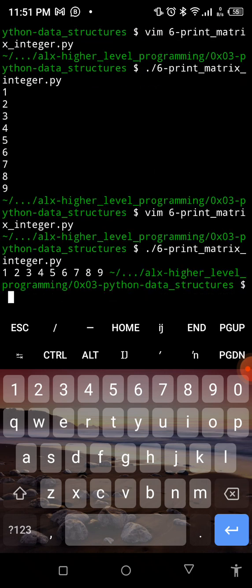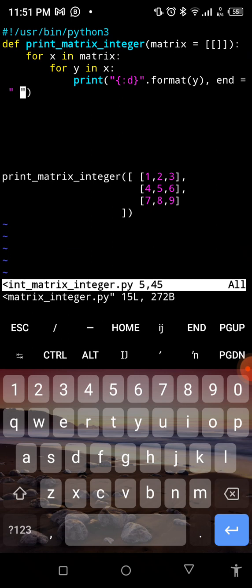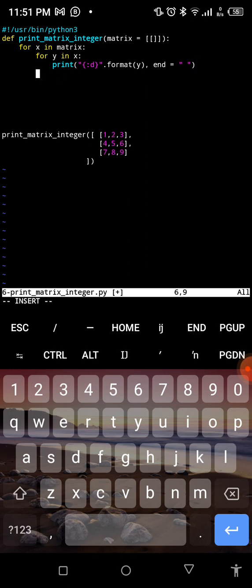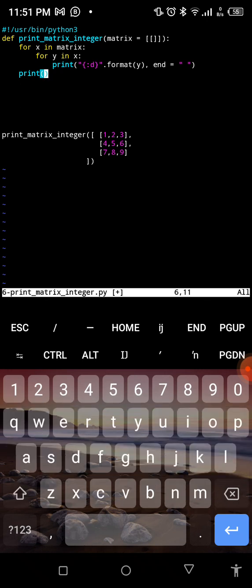So you can see everything now is on a straight line, but our stuff here is being affected, so I would like to bring it down. So for me to bring it down, I must make sure I'm out of the loop totally. So to go out of it, I need to go backspace, then backspace. Then I can print an empty line there. So that's going to create a new line, after which my loop is done running.